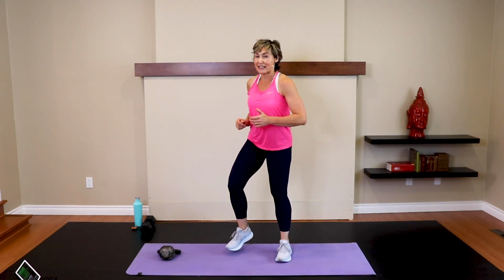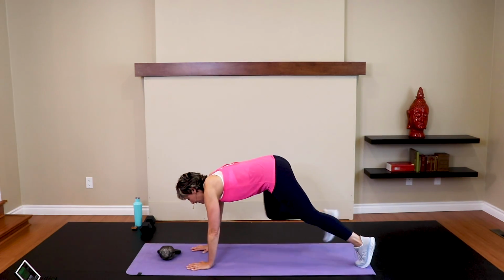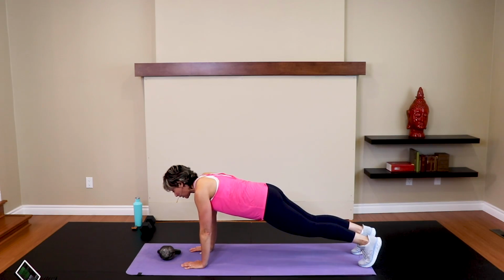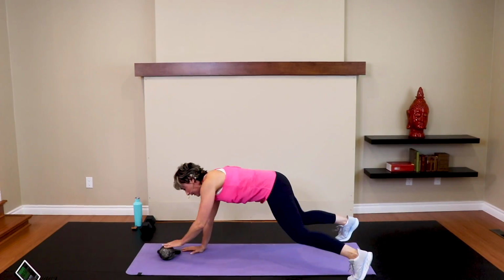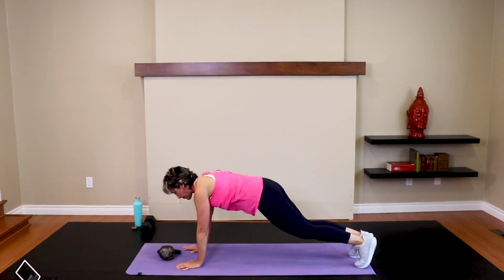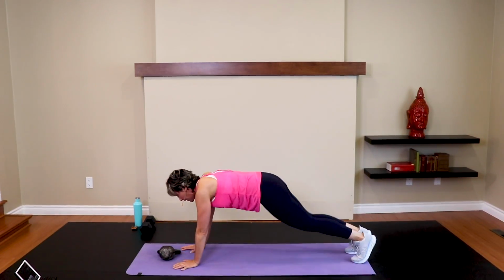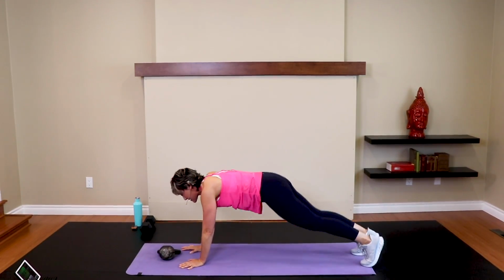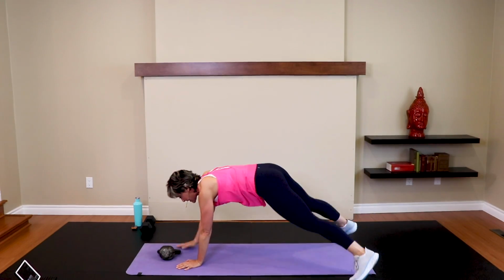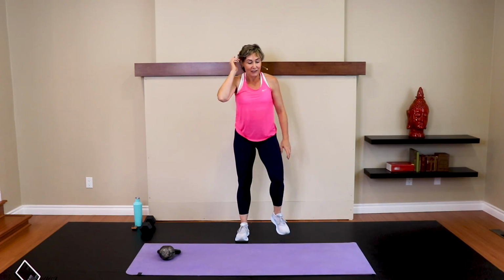All right, so we're gonna get set up between 20 and 30 taps on your kettlebell in 5 seconds. 3, 2, go. 1, 2, 3, 4. Wrists under shoulders. Hips down. There's 20 for me. It's always this sense of accomplishment when you get 30 in. That's such a high number, huh?